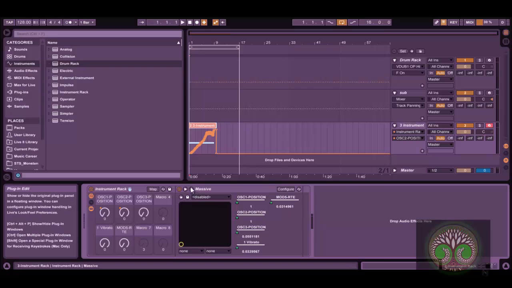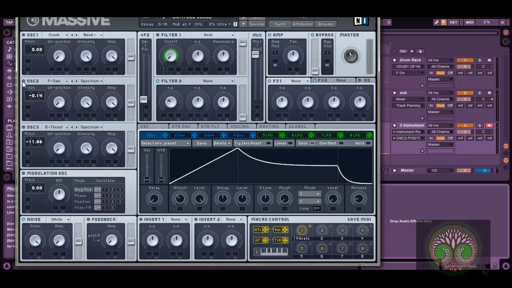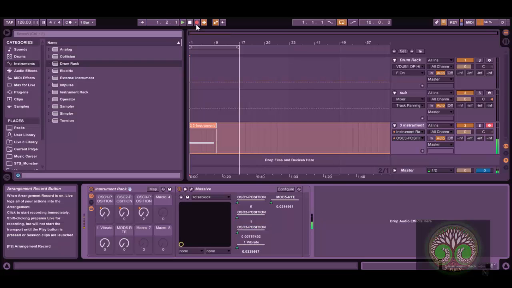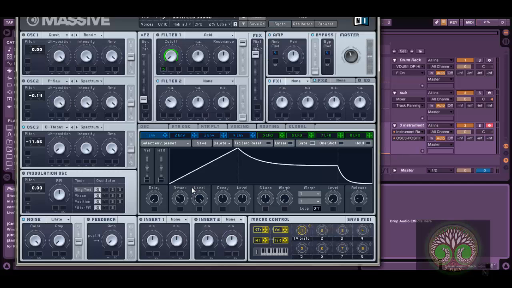And then once again for the last oscillator. And then put them all together. See what that sounds like.